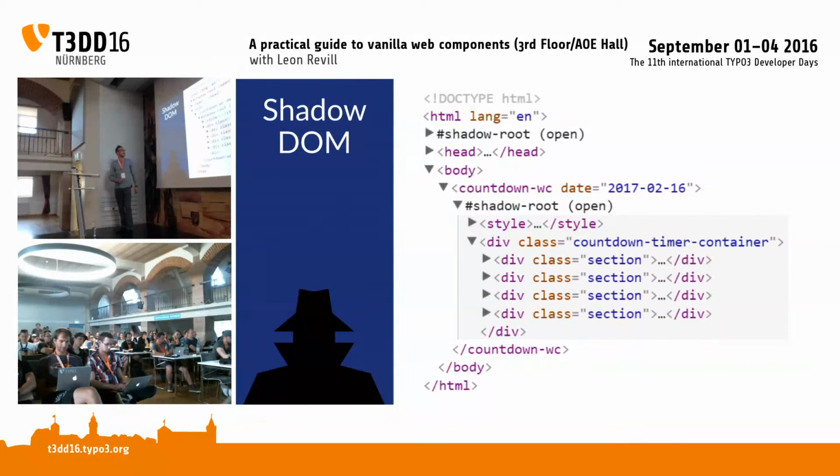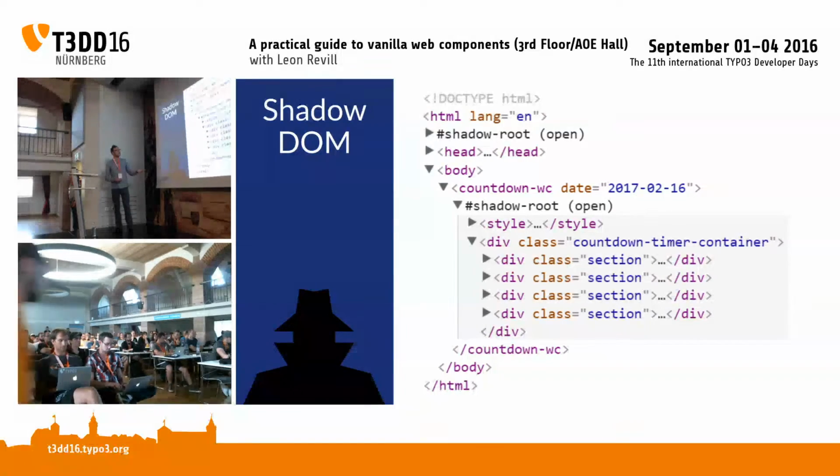So, the shadow DOM specification. This is another sub-spec that makes up the web component standard, and is arguably the most exciting. The shadow DOM basically allows us to create a self-encapsulated sub-DOM tree for our web component. And that means that using the shadow DOM, we're going to be able to easily prevent any of the application styling from leaking into our component.